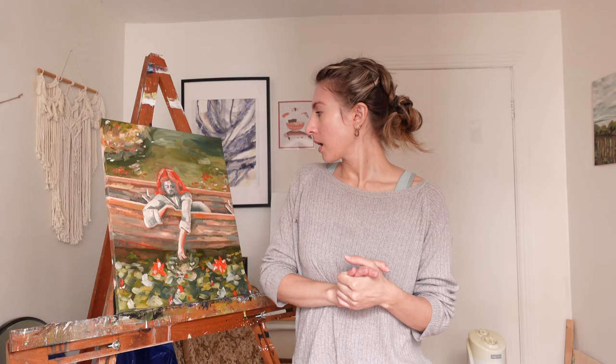I'm going to show you some close-ups now so you can compare the two paintings. Tell me what you think.